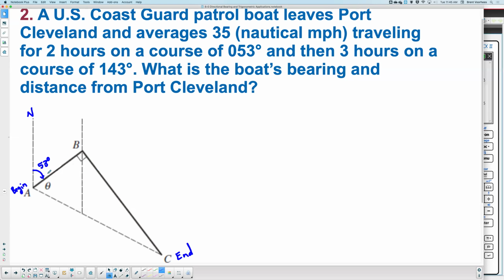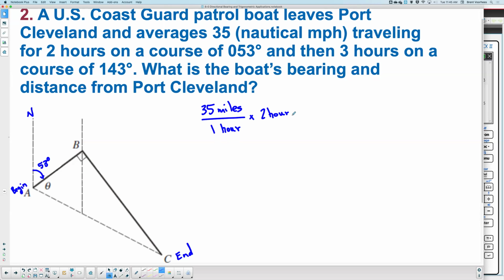Now we travel 35 nautical miles per hour. Here's what that means. You go 35 miles. The math word per means divide. 35 miles per hour. Well, how many hours is that? Is that 0 hours? 1. You're not allowed to divide by 0, so it's a 1. 35 miles per 1 hour. And you do this for 2 hours, it says. So I would multiply times 2 hours.